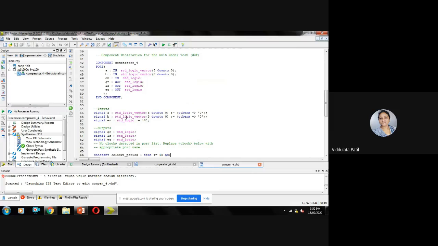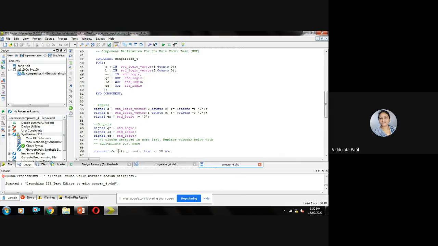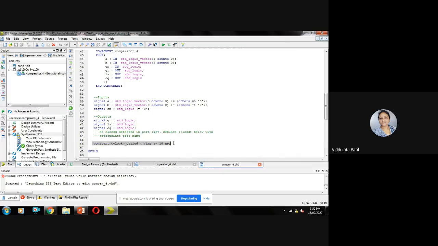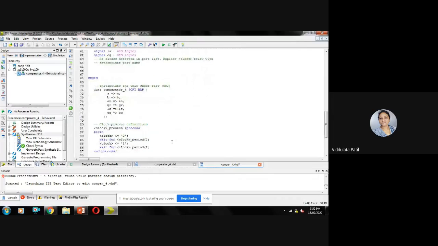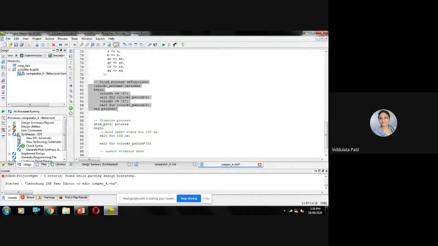So at that time we are going to get all these outputs as 0. So this clock signal that I am going to delete now. So all this port mapping is there. This process for the clock that I also am going to delete because we don't want this.